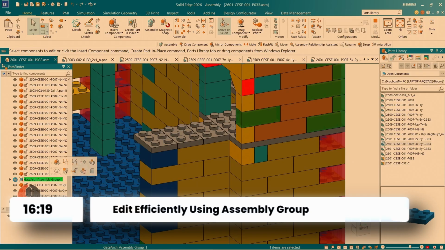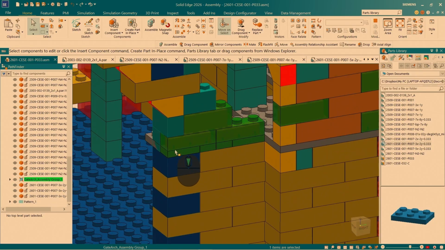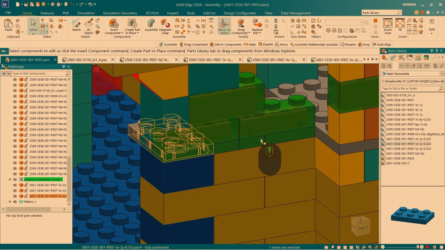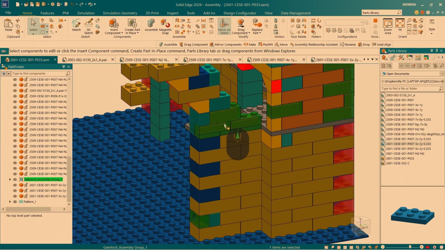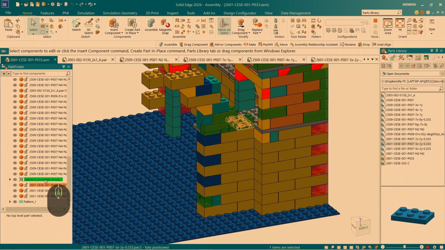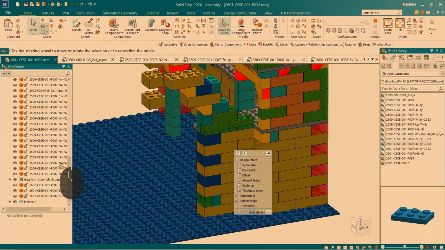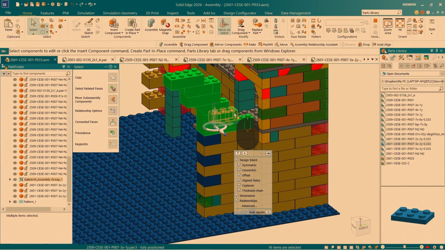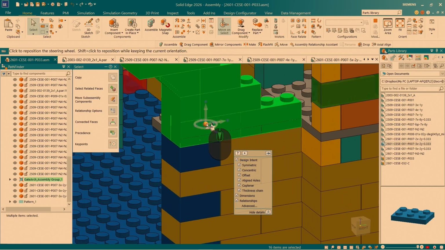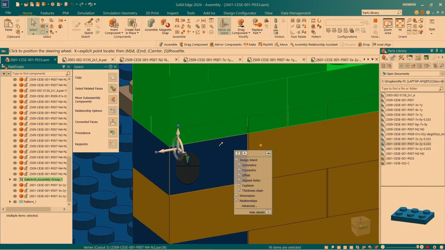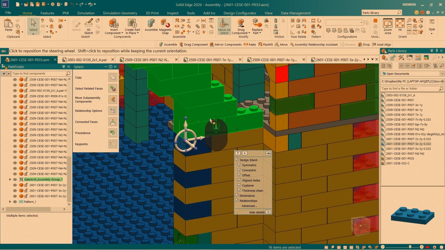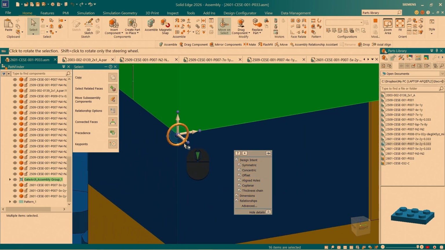So now that we have those in, we can have a look again at our gate arch assembly group 1. So I'm going to show that, and you can see we have kind of interference between these blocks we put in and the blocks of the arch. So I'm just going to click on this arch assembly, choose Select Components. So now all parts of that group have been selected. I'm going to click on the center of the steering wheel and move it down to the bottom corner of the group of parts, so the lowest corner of the group of parts.